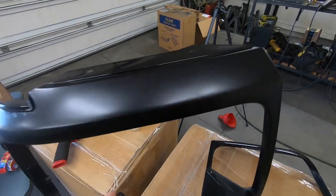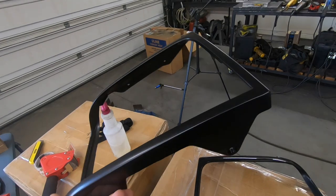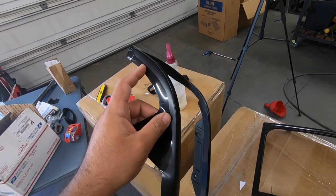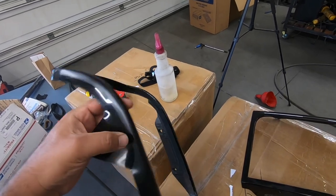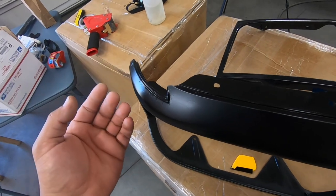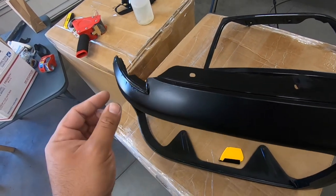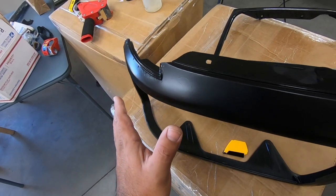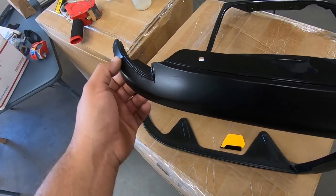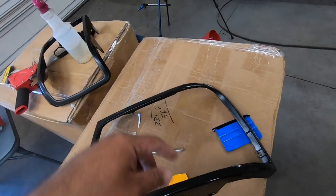I went ahead and wrapped one of the headlight bezels off camera. It came out pretty decent except for one area that's not the best. In another area it was wrinkly, but I trimmed it and I think that'll be fine. The problem with that corner is it's got a downward corner and then a bend, which compresses the film and makes it really hard to get the wrinkles out. We're going to try again with this second one and hopefully nail it with no wrinkles.